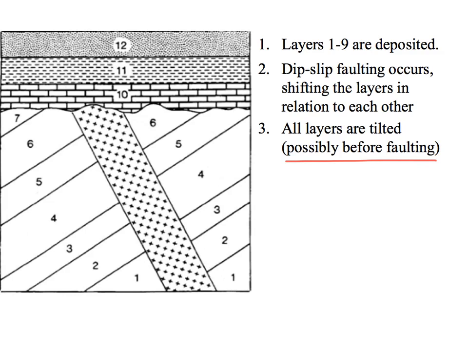So I'm saying here that it happened afterwards. If you put that it happened before, that's totally fine. You wouldn't get counted off on a test for it. Some of you might have also put the next step, which is this igneous intrusion cutting through all these layers. You might have put that before the faulting. You might have put it before the tilting. I actually have it as the next step.